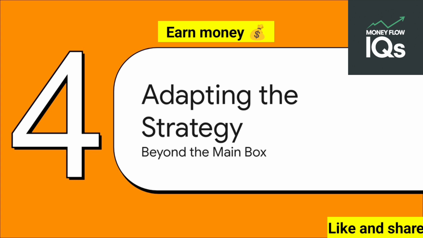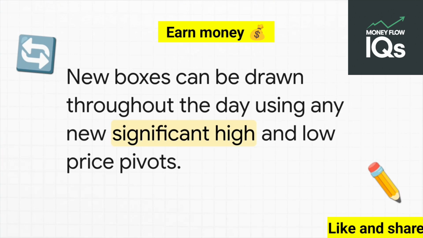You start creating new, smaller boxes as the day goes on. So, as the trading day unfolds, new little peaks and valleys get created. You can just draw new, smaller boxes around these fresh ranges. And guess what? The same exact rules apply. You're looking to buy at the bottom of that new little box and sell at the top of it.